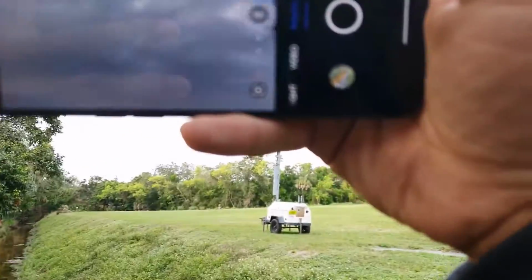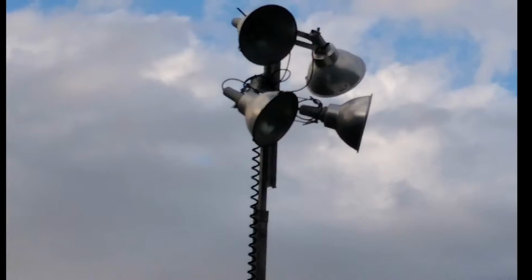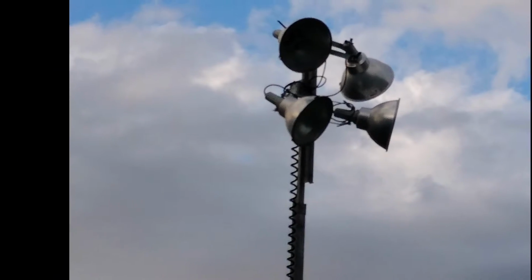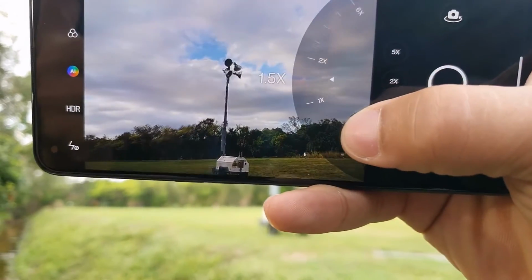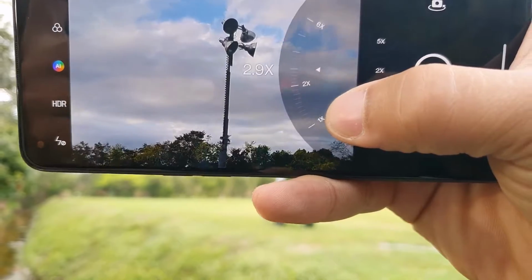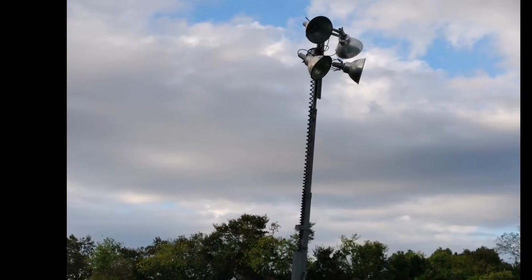Now I was pretty much impressed with the overall quality of the images when I was zooming in at 6x. And I wanted to share some of the photos that I did take at 6x zoom on this camera. We also did get some really good detail on 3x zoom as well when we were taking photos on this camera. So it did give you some really decent contrast, colors, and lighting on this guy.